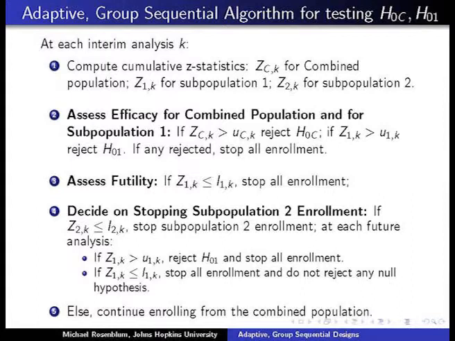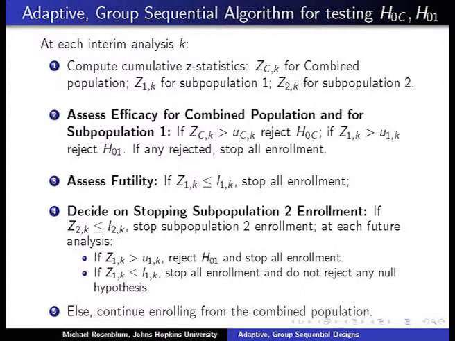There you look at the Z statistic for population 1. If it's below a certain futility threshold, then you stop the trial. The reason the focus is on subpopulation 1 is that the prior information indicates that if the treatment's going to work, it will very likely work for population 1. So if it doesn't work for population 1, that's enough to give up. Now a lot of these can be modified and still the general procedure will work, but it's tailored to this problem. So you might decide to give up on the whole thing if the signal in population 1 is not very good.